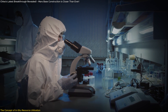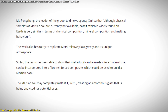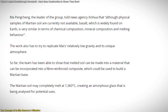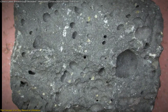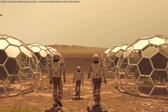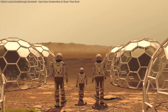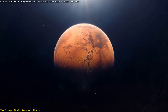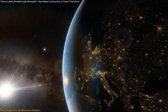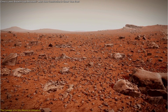Chinese researchers, led by Ma Peng Cheng, have taken a significant step in this direction. Although we don't have Martian soil samples yet, the team used basalt, which has a similar chemical and mineral composition, to simulate Martian soil. By analyzing this material, they found that it could be melted at around 1,360 degrees centigrade to produce an amorphous, glass-like substance. This substance could be transformed into strong, durable building materials essential for constructing habitats on Mars. What makes ISRU so crucial is its potential to drastically reduce launch mass and costs — every kilogram sent from Earth requires enormous amounts of fuel, and by utilizing resources on Mars, we bypass this challenge entirely.